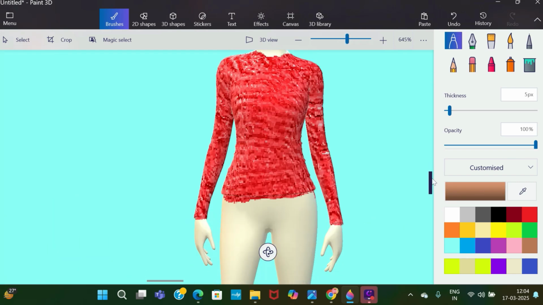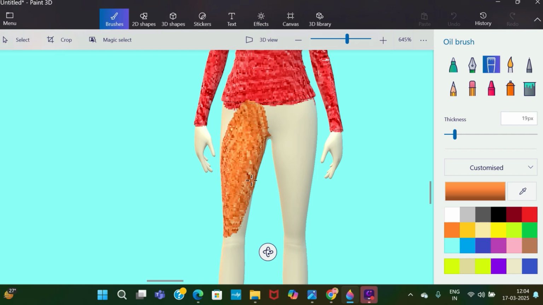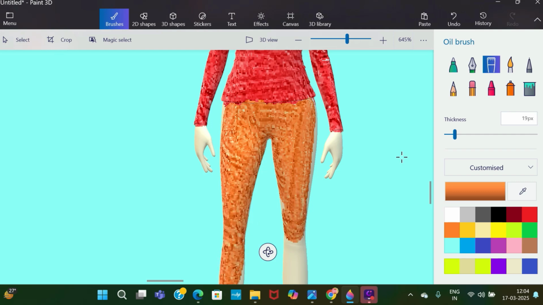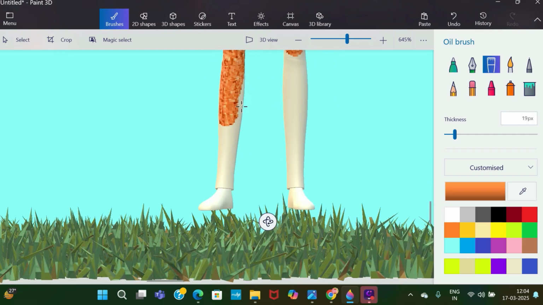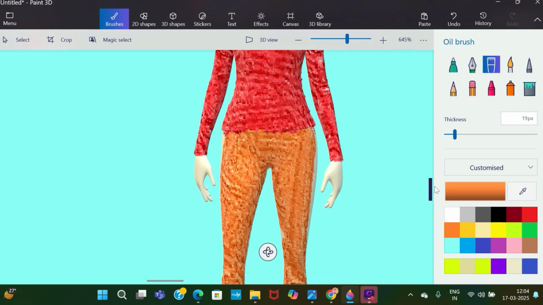Now we just have to edit her other part so she can look good. We take this, I think purple or maybe orange, yeah. Orange looks good. So we can edit her like this. It's super easy because it's a 3D model, so it doesn't make any difference. Like this. I like the pixel parts. It looks cool. And we just have to scroll up a bit. And oops. Undo. I'm doing it wrong.